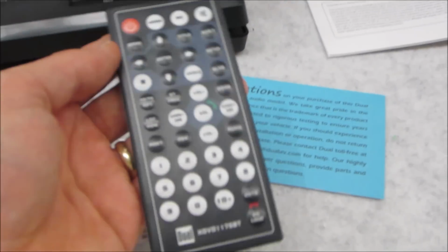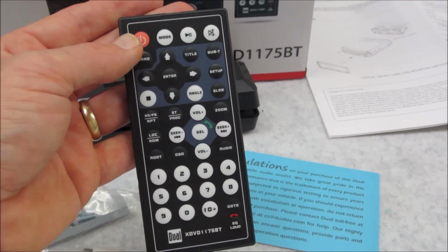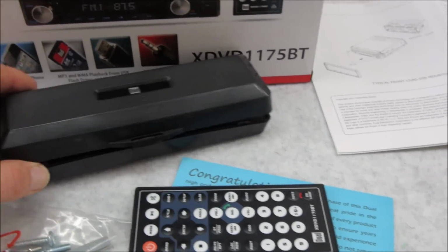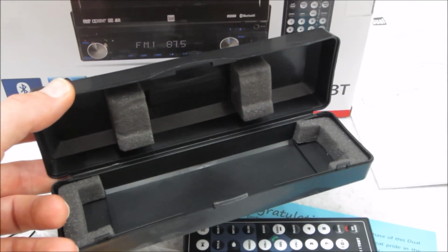Over here you got a full function AV remote. I found this actually to be the preferred method of controlling anything with this unit, by the way, this remote control. This really super high futuristic looking face case, double padded, which is very nice.